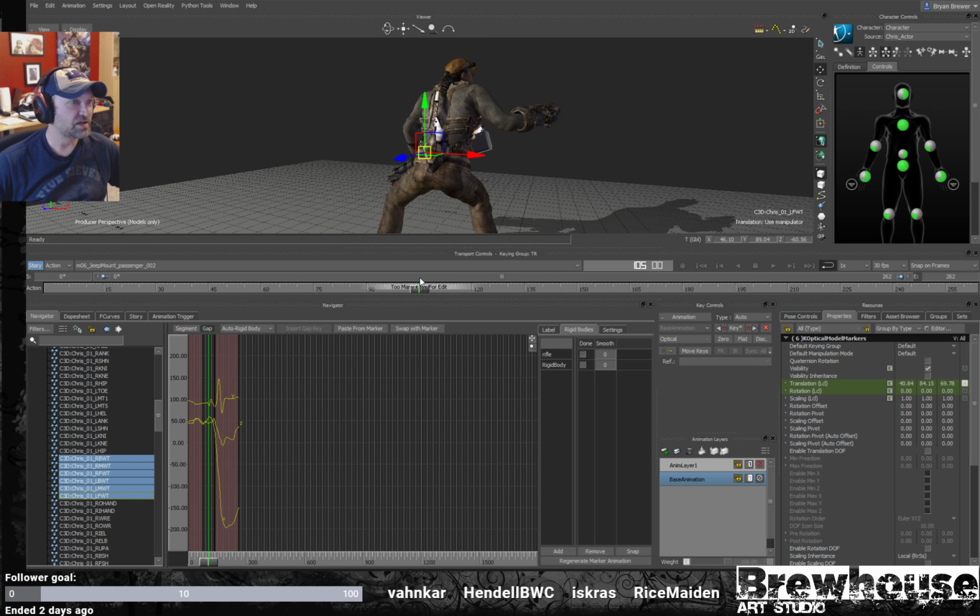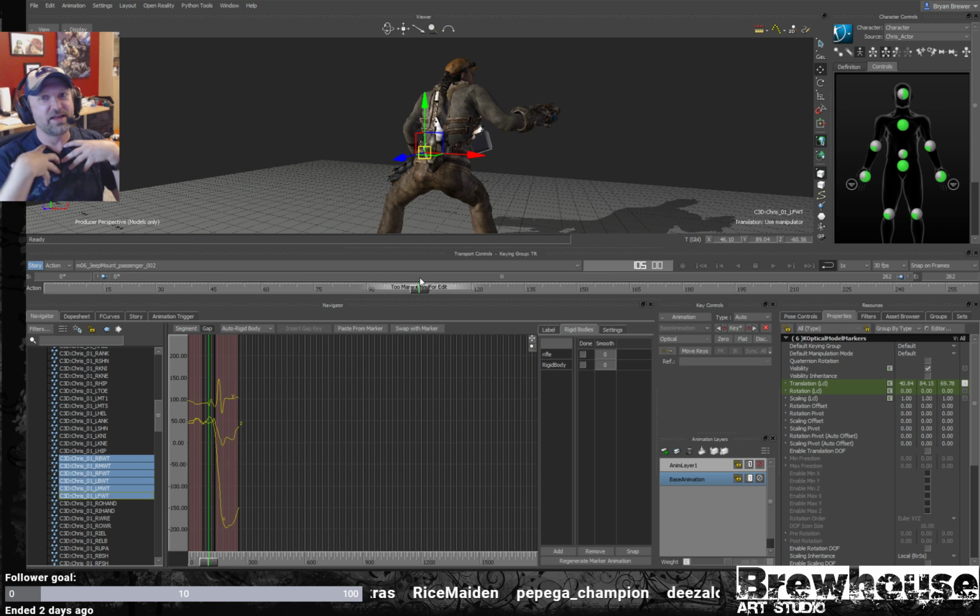A lot of times you'll get dirty data coming your way, and you'll have a marker that just goes off into space and then comes back, and it will cause your actor to want to pull in that direction as it goes out and comes back. But you can solve it by grabbing all the markers within that element and creating a rigid body.